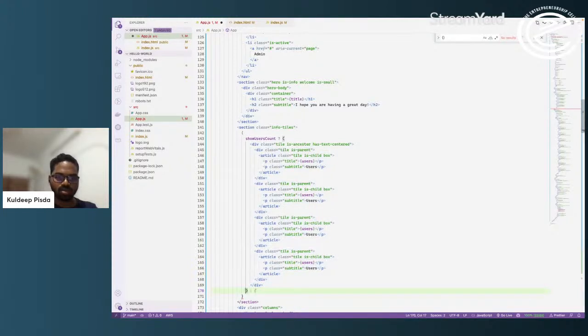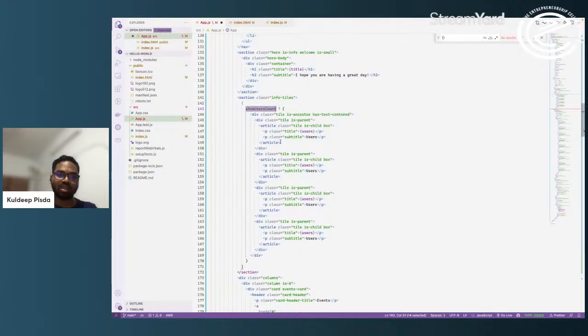Okay, and yeah, this looks good. So if show users count is true, then this will be executed. If it is false, then again we can chain it like with this, and then again we can put it like that. But we don't want to do anything in the else case. That's why we're doing this. I think we have some error over here.